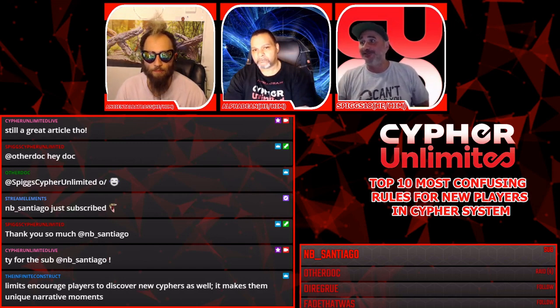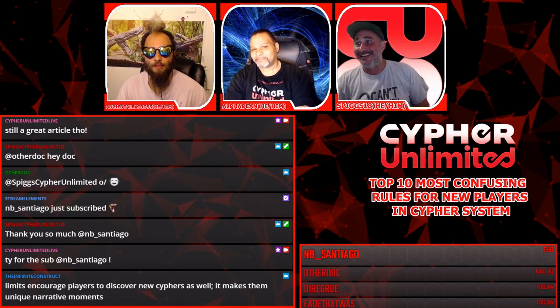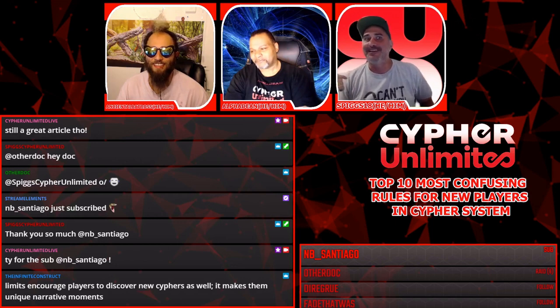You say, hey, I'm gonna use this cipher and then I'm gonna do this. And the GM has to be like, no, wait a minute, using the cipher, especially when you have a really cool cipher that does something really cool, inherently you wanna be like, hey, I got this blinding cipher, and now I want to go sneak and hide because everybody's blinded, right? And I think that's where the confusion lies with new players, and we've all been guilty of that, because I know personally I have.